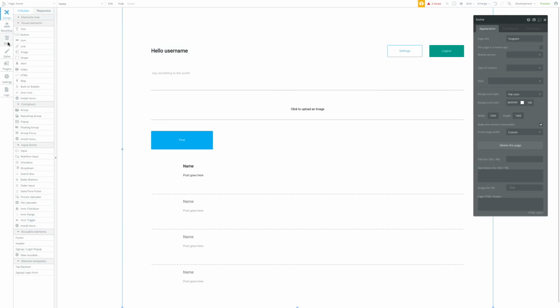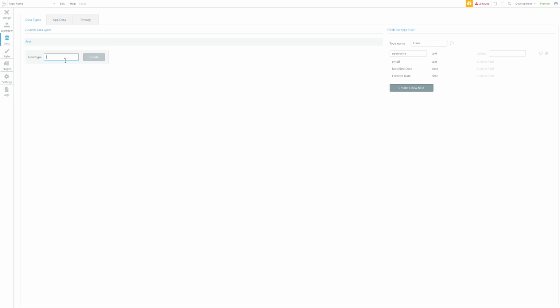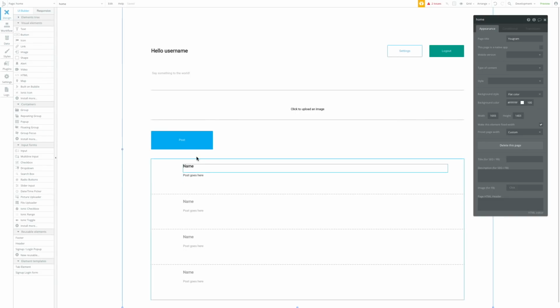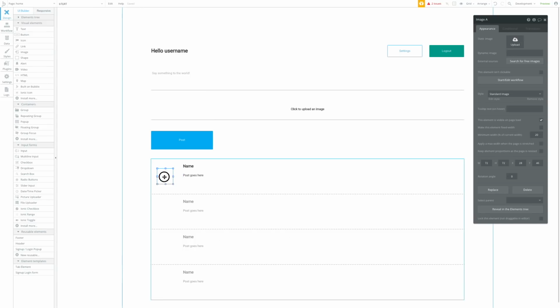Yeah, by the way, you have to go to the data section now. Okay, so the first thing I'm going to do is, what is the name of the data? First, it's going to be a post. Now, in Instagram, the main kind of post is a photo. So in the repeating group, you're going to have a big photo, right? And below that, you're going to have the caption and stuff. You're going to have comments. You're going to have a lot of things.